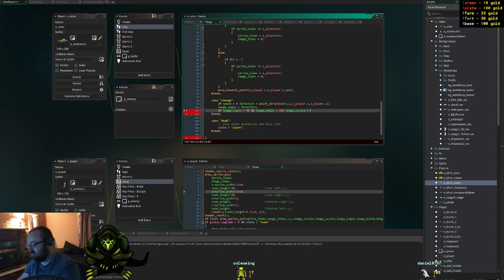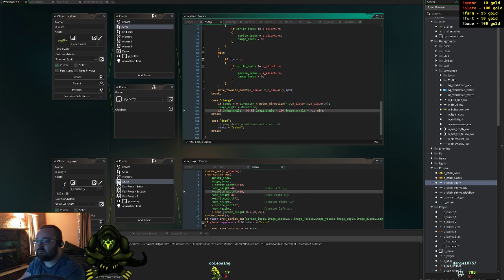Oh no, it should be fine. He's at 1, that's right. It was the overworld map that was different. So yeah, it equals -1. Else image Y scale equals 1. There we go.